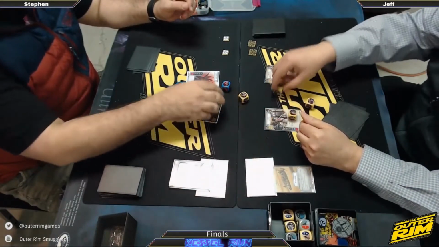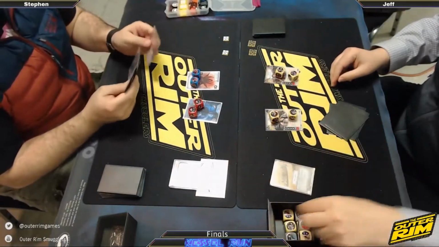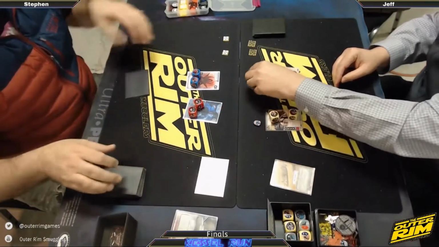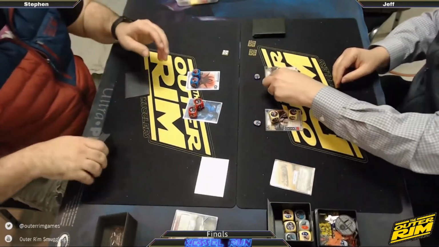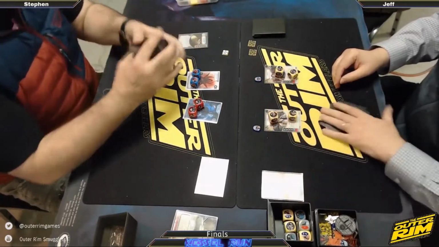Steven doesn't want anything to do with the Royal Palace. Don't blame him. So we're going to Weapons Factory Alpha. That's going to let him get the Dooku Sailor out for one resource. Jeff puts a shield on Han and one on Kira.